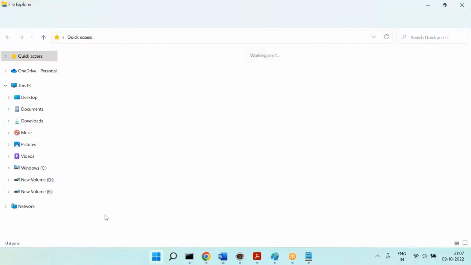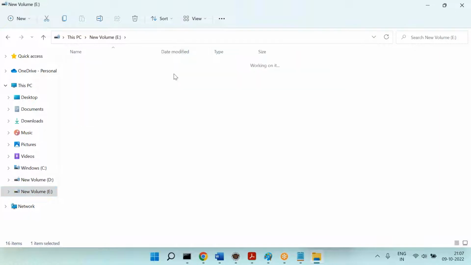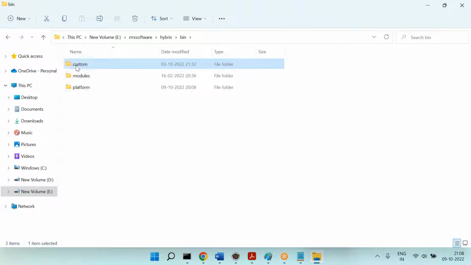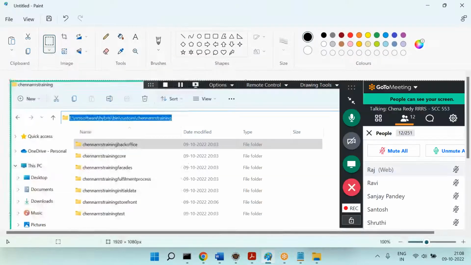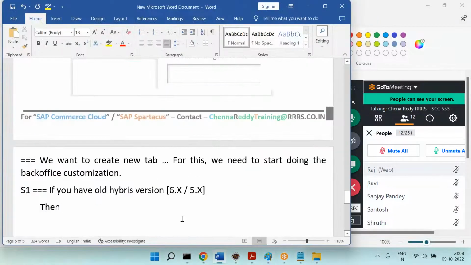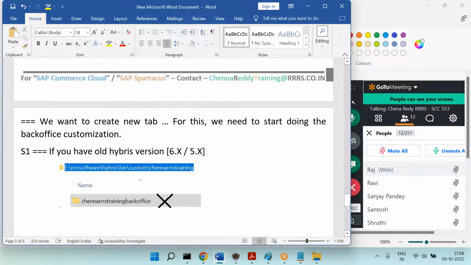If you go here, this will not be there. Instead of that, CMS cockpit will be there. So if you are in the old version, this will not be there.